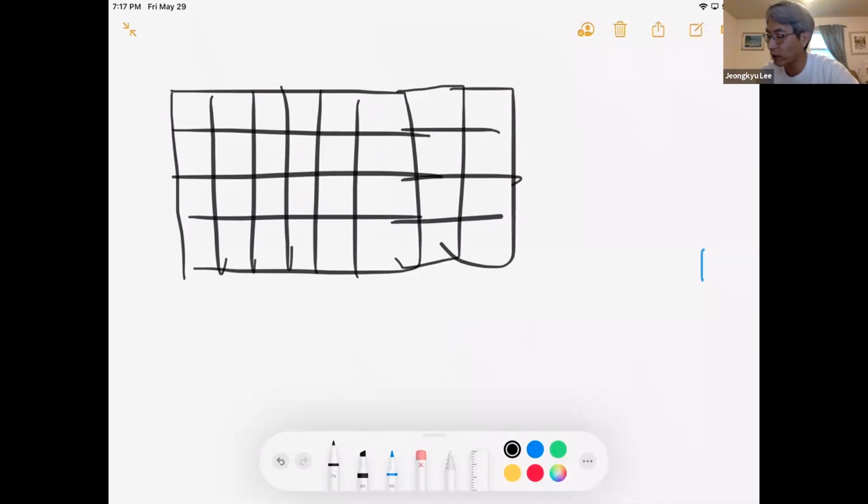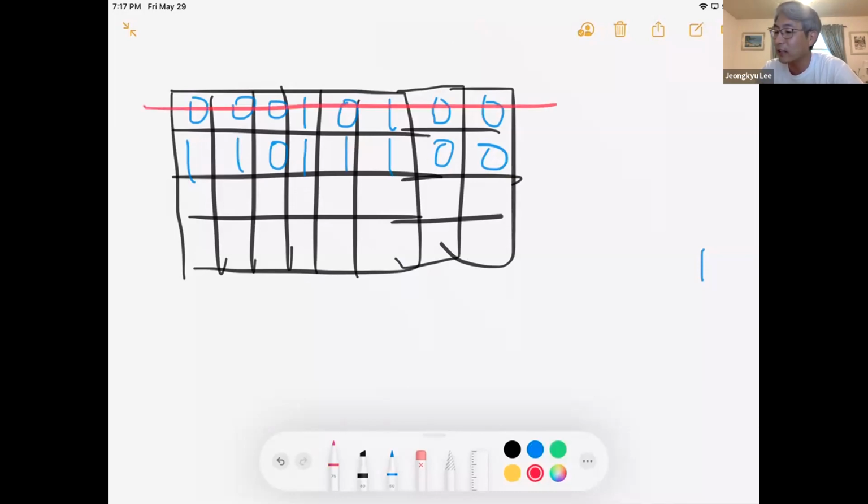We can actually use the storage to represent a value like 0, 0, 0, 1, 0, 1, 0, 0. This is 1 byte. The second byte is 1, 1, 0, 1, 1, 1, 0, 0. Whatever the meaning, you don't have to worry about the meaning right now. But how can you represent a 0 or 1? At that time, we use an electronic signal like this.